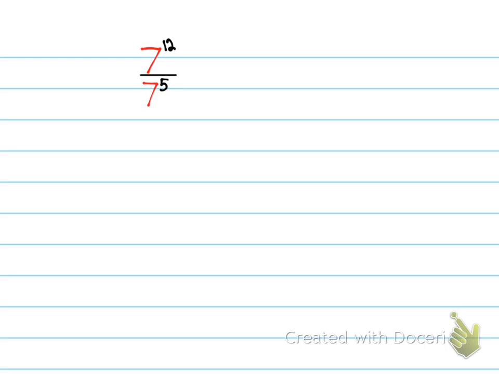So let's use our shortcut. So 7 to the 12th over 7 to the 5th, you can see that I'm going to cancel 5 7s from top and bottom, because I will have 5 on the top and 5 on the bottom that will cancel out. Or we can say, well, I'm just going to take 12 minus 5, and that will give me 7 to the 7th power. Remember, you can always draw these out the long way.